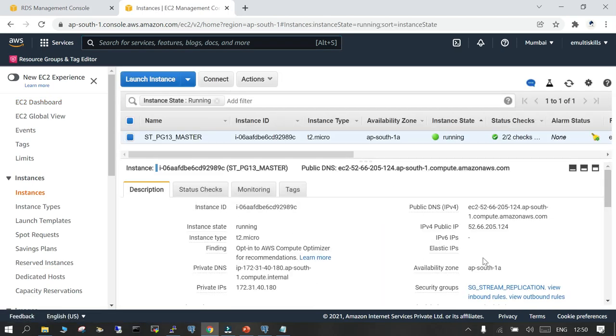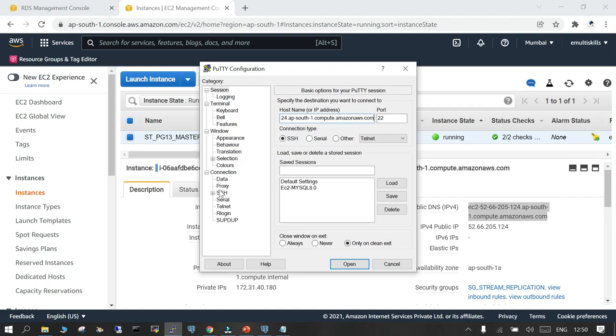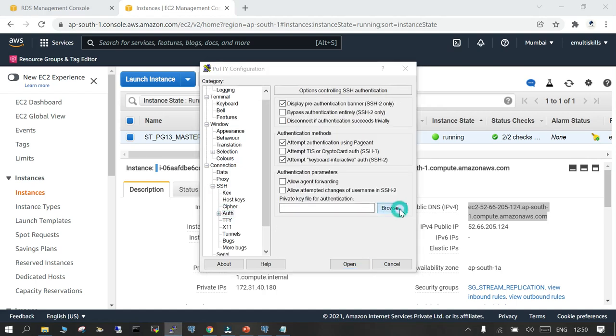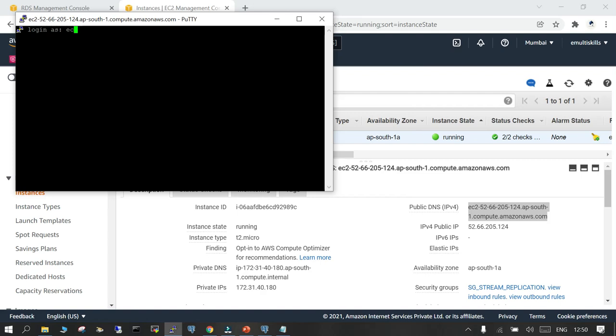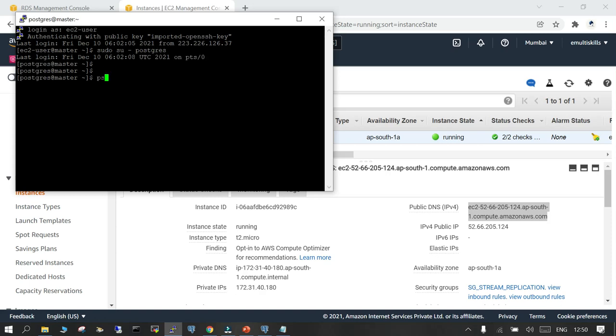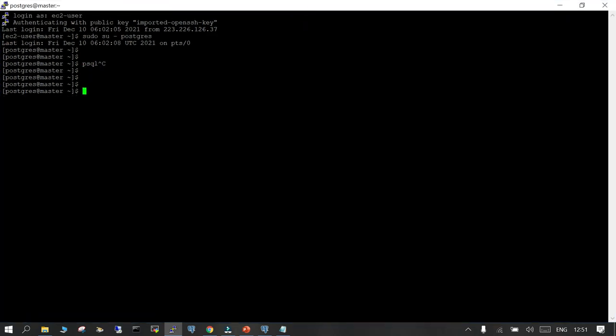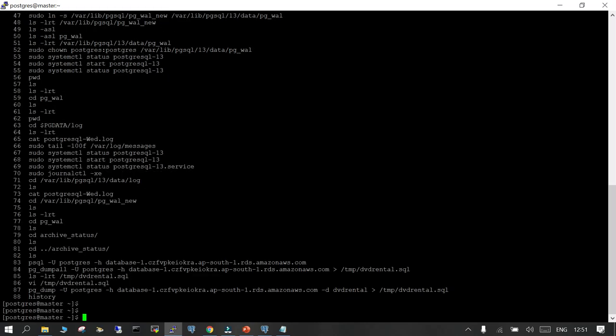We'll go to that, and this is the host name. ec2-user, sudo su - postgres, and we will say psql. Okay, what we are going to do is connect with the RDS instance.